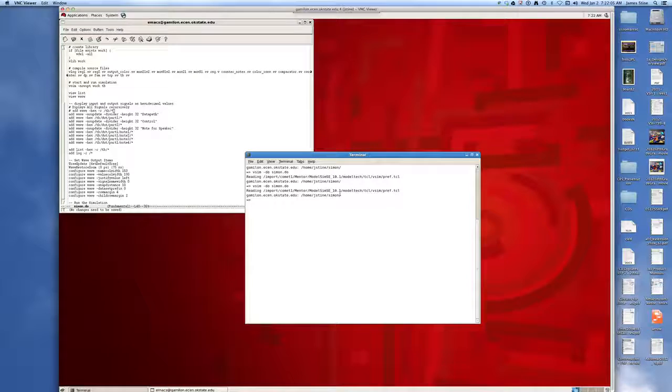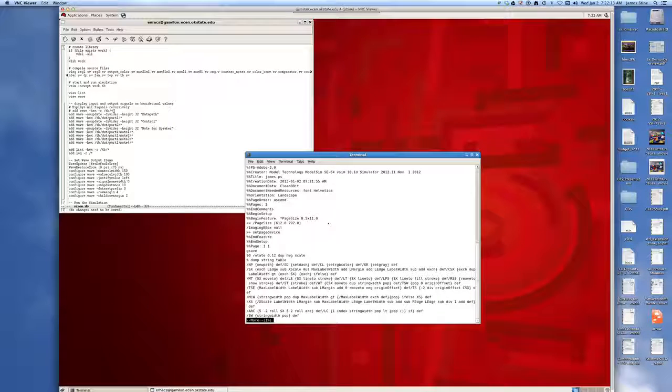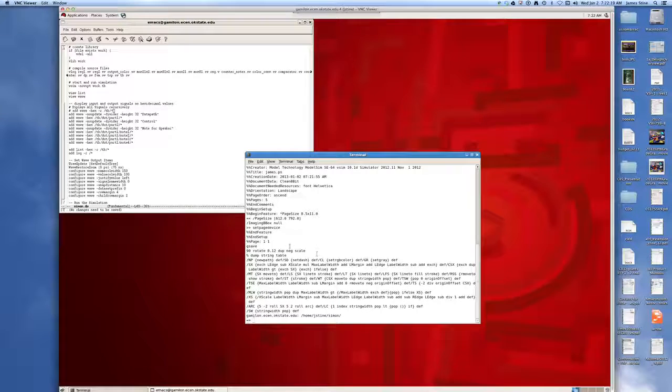And hopefully in this directory is something called james.ps. See it right here. Now if I look at james.ps, it'll be just a lot of text. And this is the language that Hewlett-Packard, I think, invented for PostScript files. Now, most people are not familiar with PostScript. They're more familiar with its compressed form, which is called Acrobat PDF, or PDF. And so what I recommend is to try to convert that to a PDF.